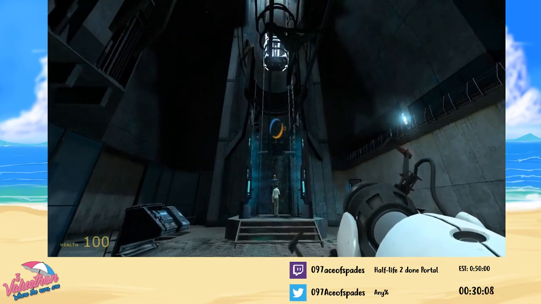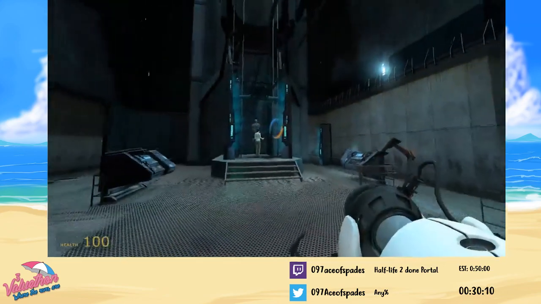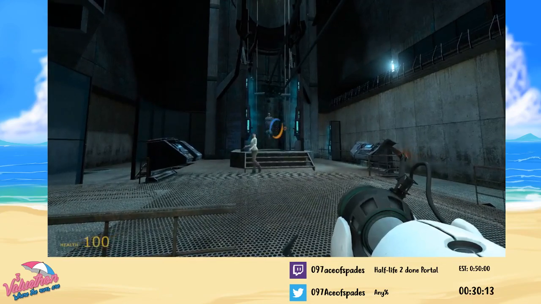Now we're coming up at the end of this cutscene. Eli's gonna pull a magic trick where he makes himself sink through the floor.